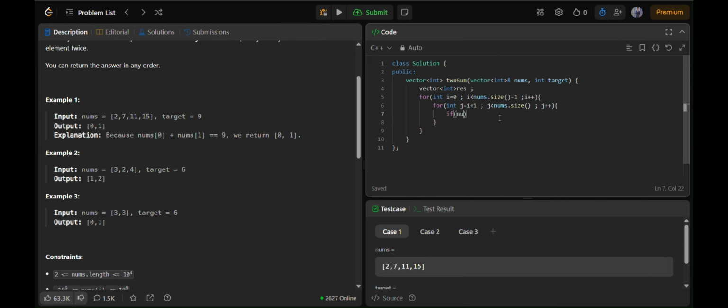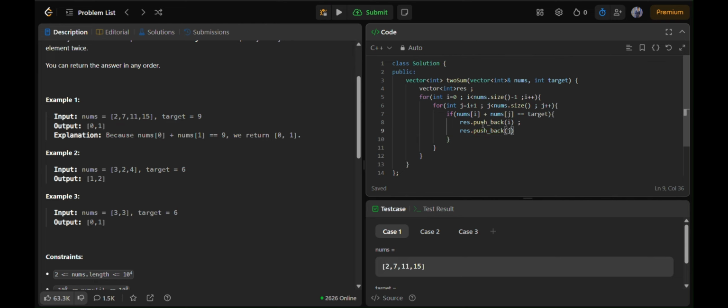So if nums of i plus nums of j, your outer index value and your current index value, equals your target, then just push back in the result vector the indices: first the outer index, then the inner loop index.